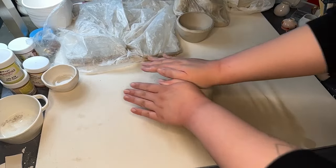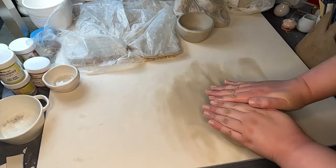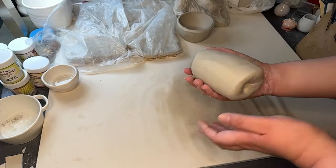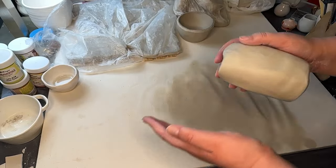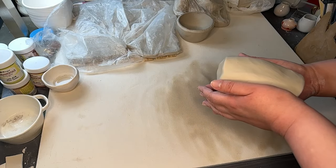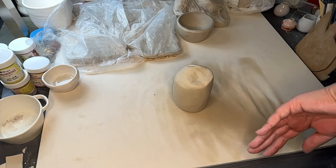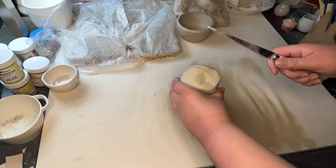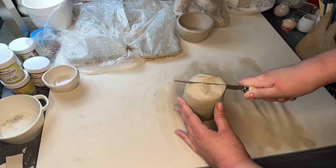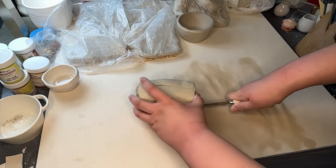So I'm just gonna keep making that hole. Let me see. Okay, we don't really want the hole. It's doing it on both sides now. I think... Okay, I don't know. I'm not really the best at slab building.